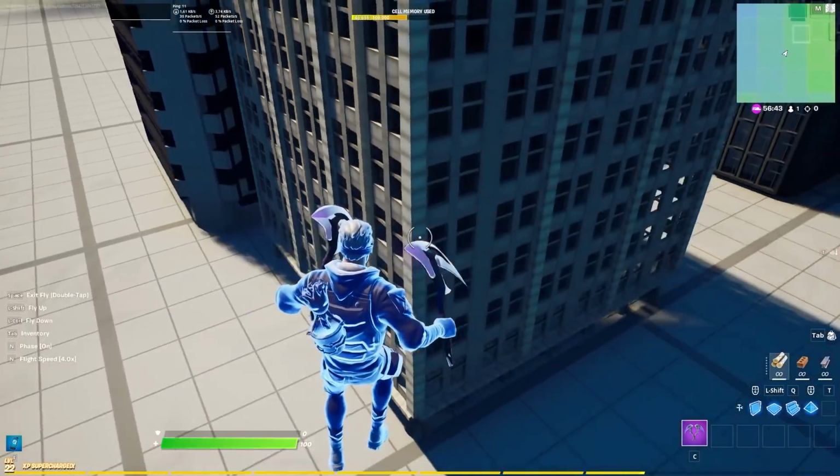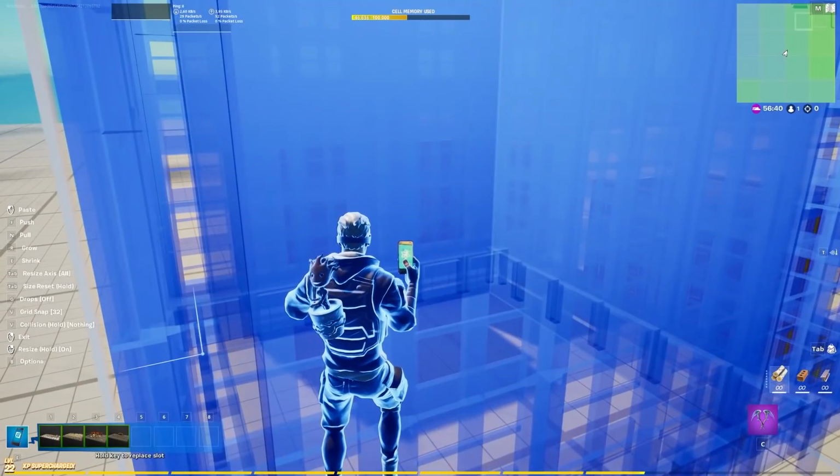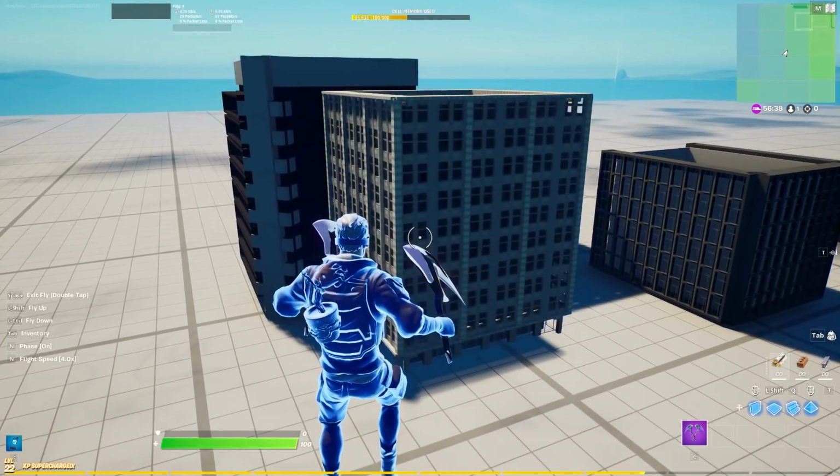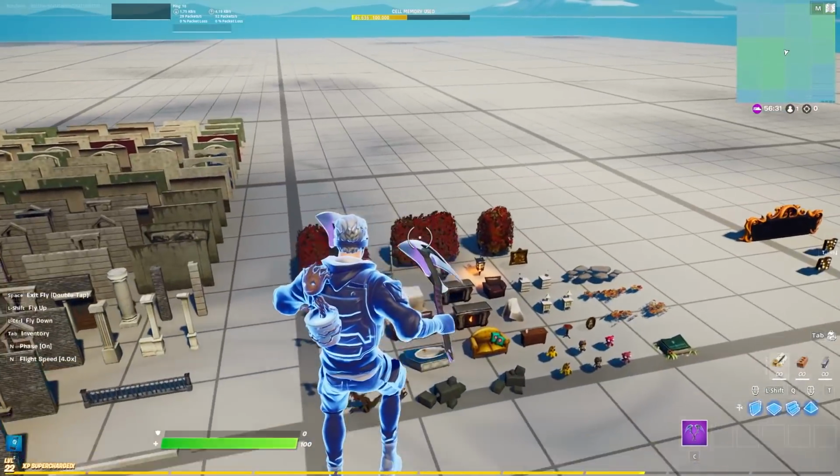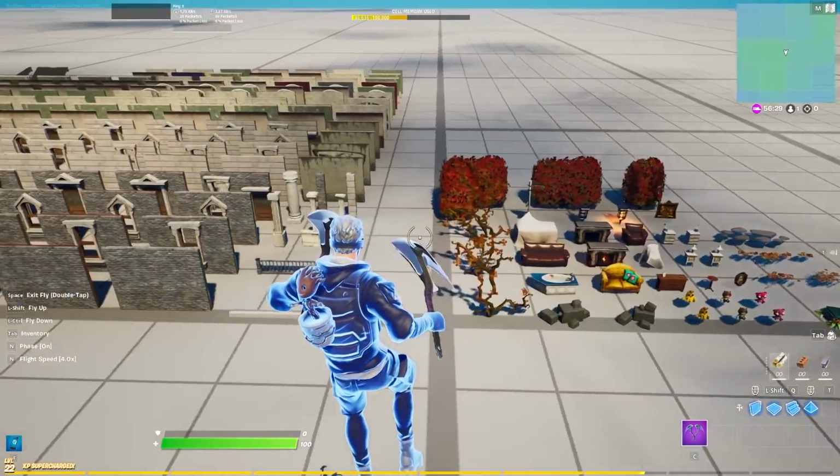Some really cool buildings in here, and yeah, they're just big props. You can scale them, you can do whatever you want with them. You can make them a little bit tinier. Very interesting. Also, with most of the prefabs, there's also some galleries which come with that.